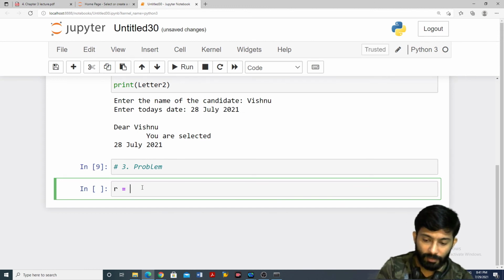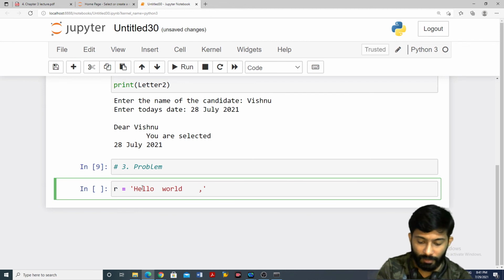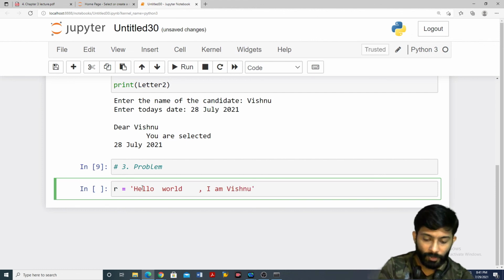R equals, put a space, "hello double space world, again double space, and again double space, comma, I am Vishnu." Okay, I have written this.